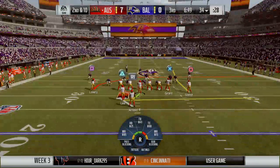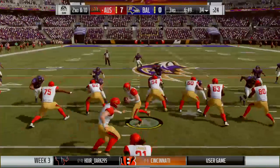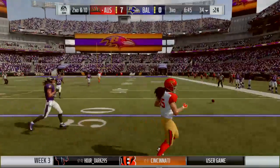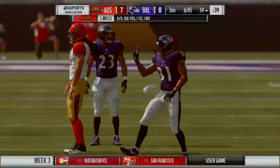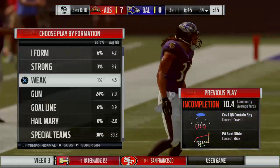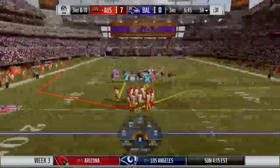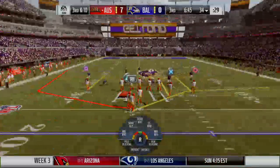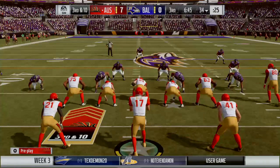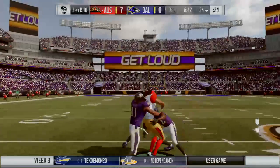From the 34, they'll come to the line on 2nd and 10. To throw again. Wells. And that's incomplete. Pretty good coverage there, and both of these defenses, they've had good coverage throughout this one. No doubt about it, and in today's NFL, where we're used to a bit more scoring, this feels almost like a well-pitched game in baseball on both sides, where the tension continues to build. Who's going to make the big play?